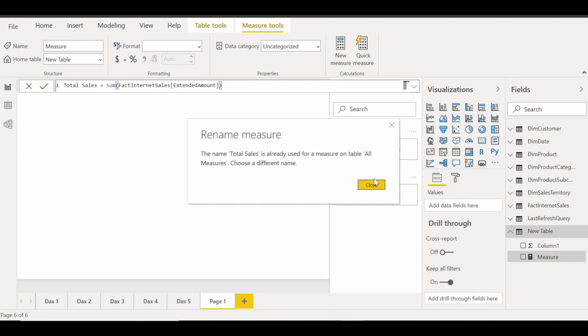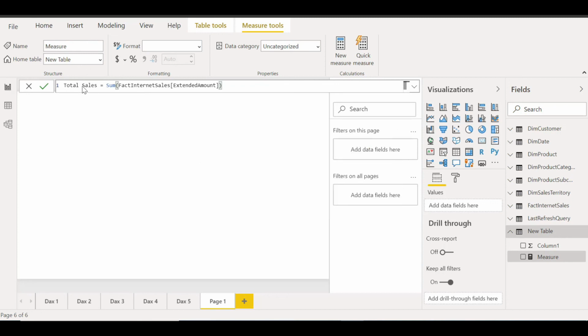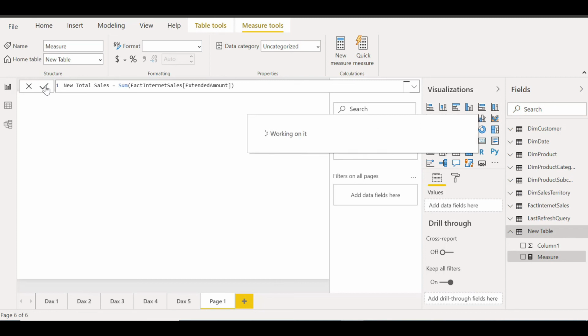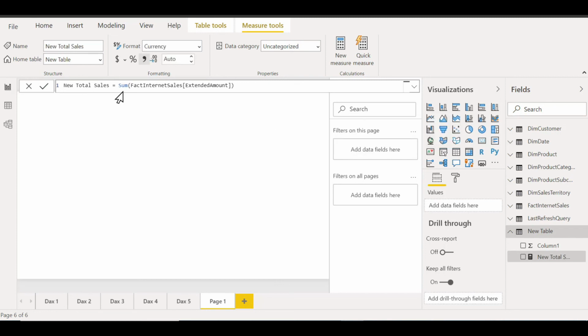It's asking me to rename the measure as this name has already been used, New Total Sales. So it's working on it, and yes, here is our measure.